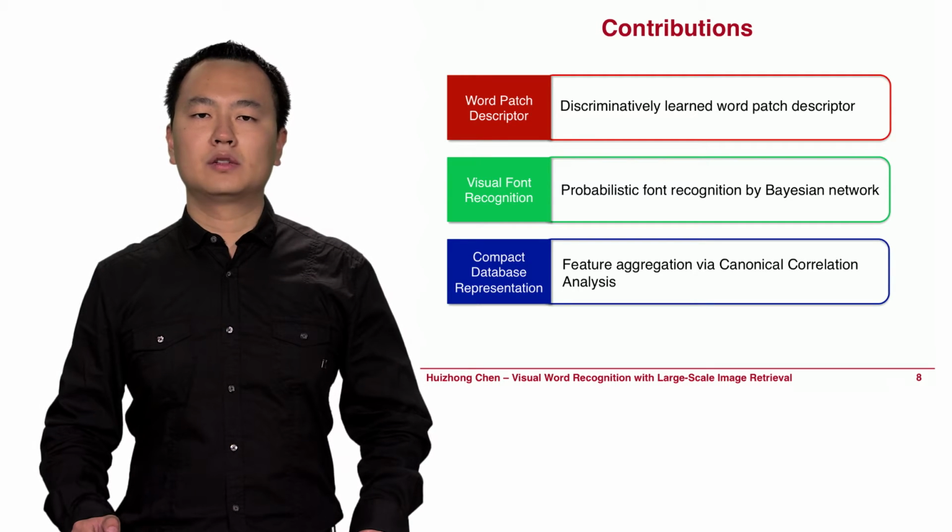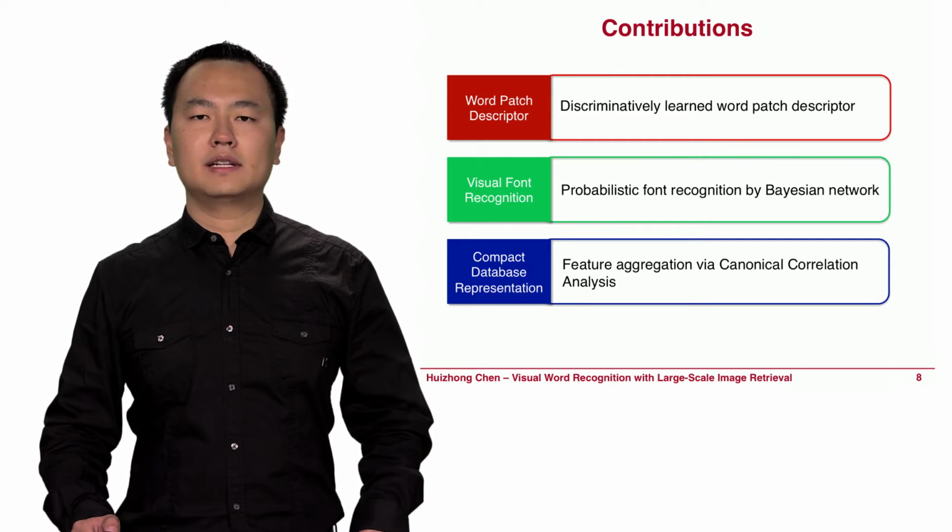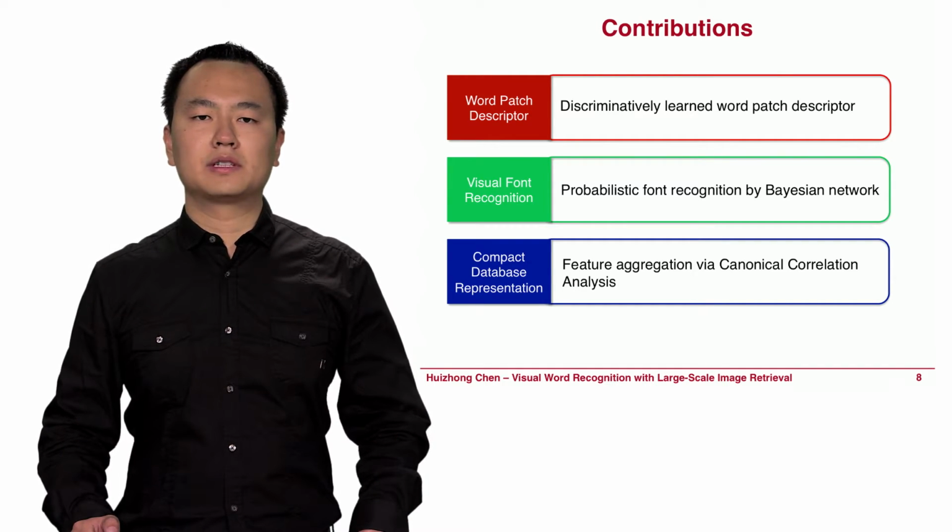This corresponds to my three major contributions. First, I propose a novel word patch descriptor that accurately matches the query and the database entries. I then develop a visual font recognition algorithm that identifies the font of the query patches. Once the font is recognized, the system speed can be significantly enhanced, as we only need to search the sub-database that corresponds to the query font. Finally, I develop a compact database representation, which drastically reduces memory consumption while preserving word recognition accuracy.